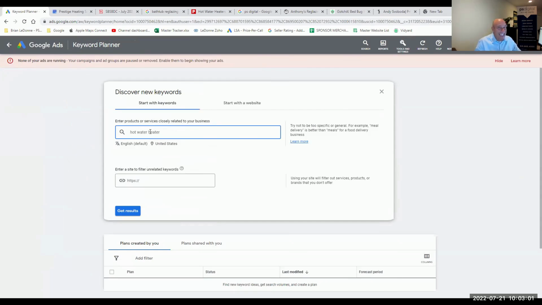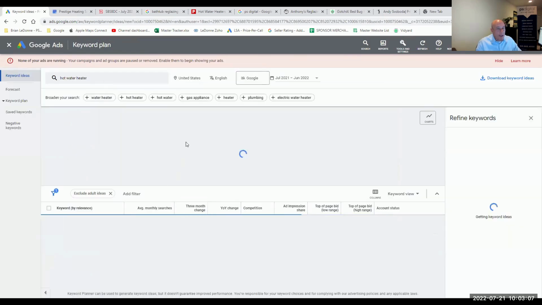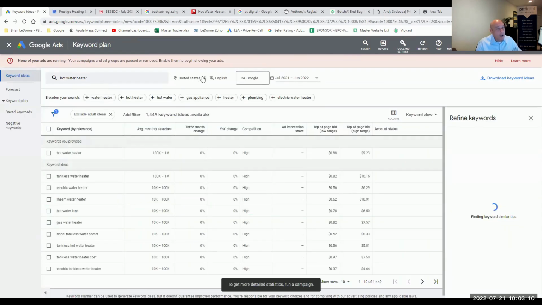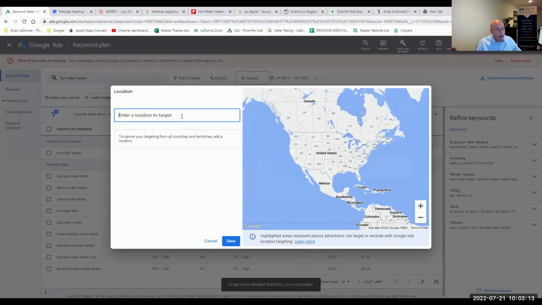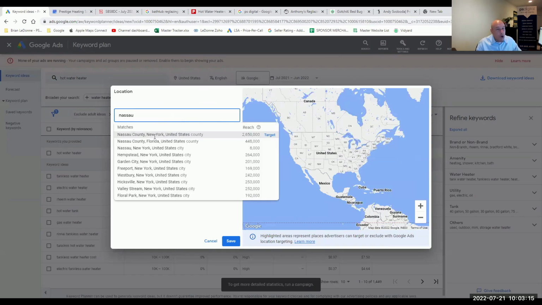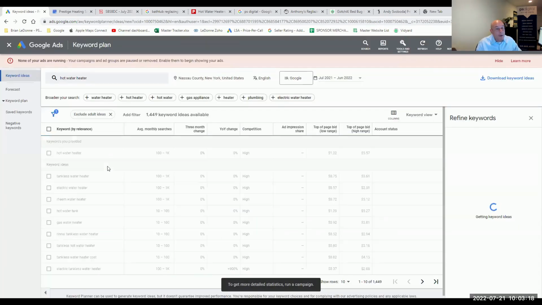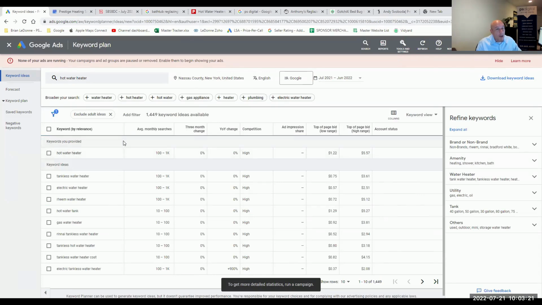So this is the planning stages, the strategy phase of building the campaign. We're going to get results, but keep in mind, this is the United States and we're only doing that. So let's change this right now to see what Google says, the amount of people searching for hot water heaters on a monthly basis, average monthly searches for these keywords. And here are going to be keyword ideas for us. We can put the general keyword in here, hot water heaters, and it's going to give us examples of ideas.